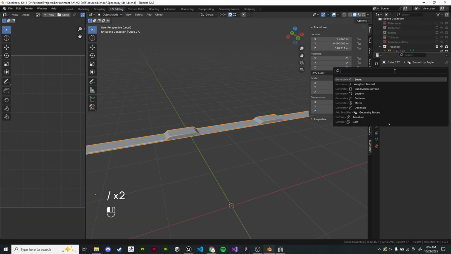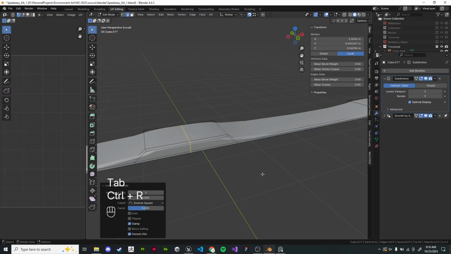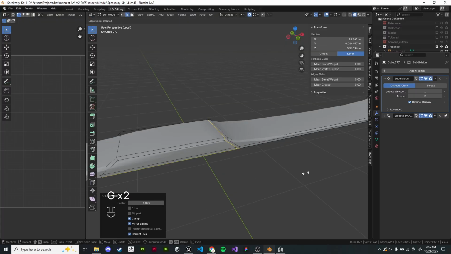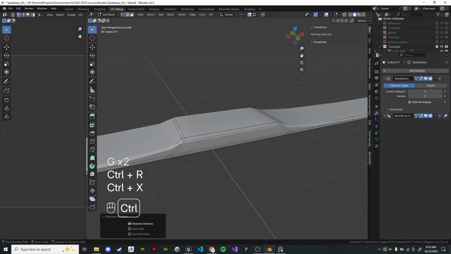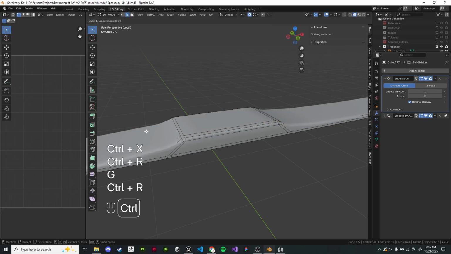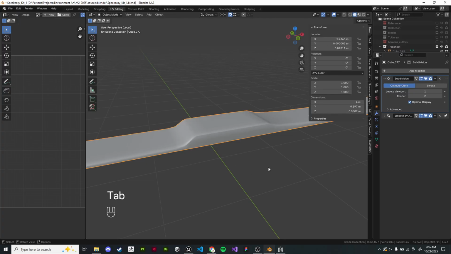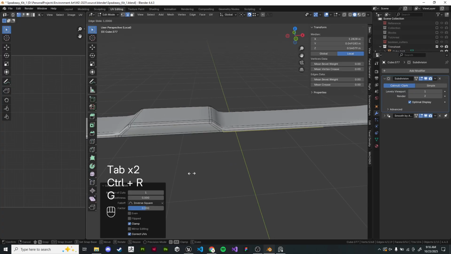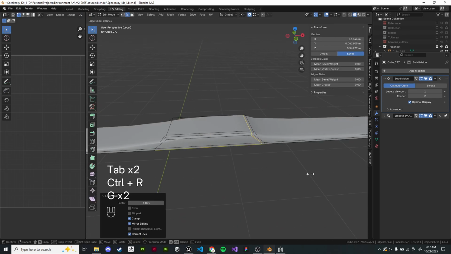If it's not as smooth as we like it, we can always add a subdiv and then just adjust the geometry accordingly. All right, we're not too worried about topology here. We just want to make sure that we have the shape and we have a good shading.